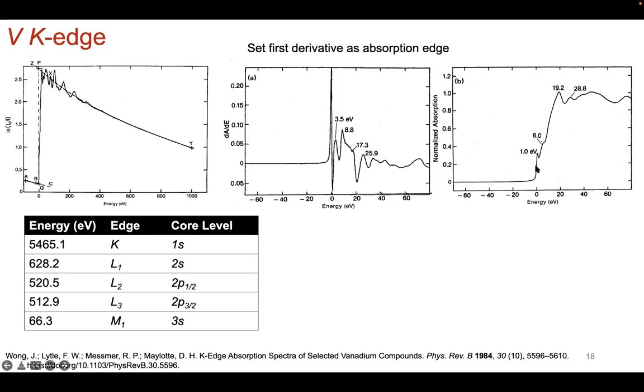Now, historically, this has been called a white line, even though clearly it's a black line on white paper, but it's called a white line because of the film that was used back in the day, that the signal would show up as white on black film. Okay, so it has historic reasons as to why it's called a white line. But I just call it the absorption edge.